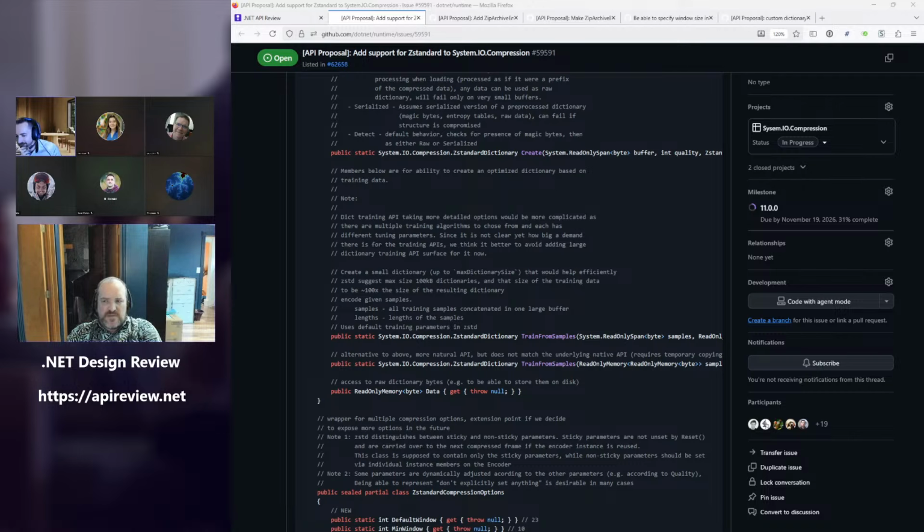So in order to make it simpler, the decision in the team was leaning towards not having a compression dictionary and a decompression dictionary, but having just one. And internally we would create both of them and use as appropriate.